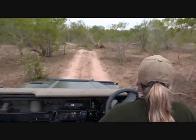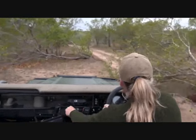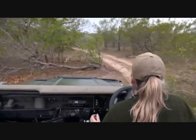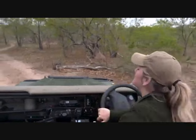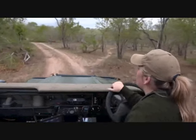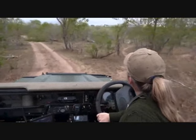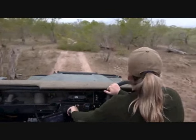Now, Gamer, you're wondering when was the last time we spotted a cheetah? We're actually very lucky. A couple of afternoons ago, we went all the way across to Cheetah Plains, and we came across two brothers, which was very exciting. And it seems like they'd come from Mala and then come north. Now, maybe that's something we can do this afternoon, is perhaps we'll go across to Cheetah Plains. I haven't been there for a few days, and just see what's happening on that side.